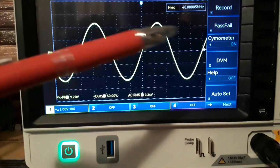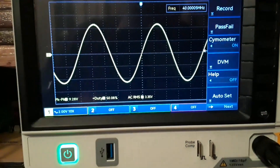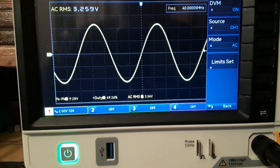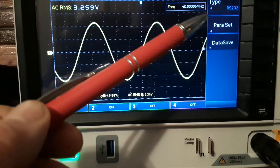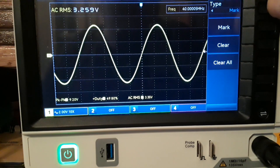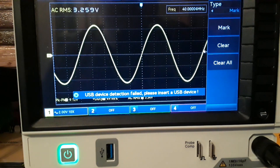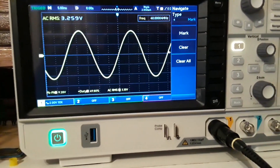We have a utility menu where we can do calibration and all that sort of thing. The home menu takes you back to the beginning. There's also a frequency counter — you can turn it on or off — and it has a digital voltmeter function, which you can turn on and it reads the RMS voltage, which is pretty nice. Down here we have our bus menu, which if you're decoding RS232, I-squared-C, or SPI, you'll find those settings there. The generator button doesn't do anything because there's no function generator in this unit. The navigate button allows us to put time segment markers on the screen, and the capture button allows you to capture everything.